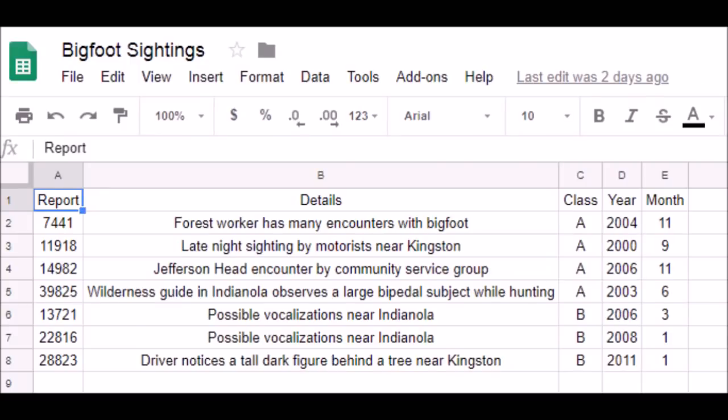And then we can look at the detail, we can look at the data. This is a bit of a summary, there's more information for each field, but I think I was most interested in, okay, we've got the report number, and then we can see the class and the year. Now it turns out that the year attached to this data set is the reported year. So actually I've got a feeling that 7441, the top one, actually happened in something like 1996. We might see that in a minute.